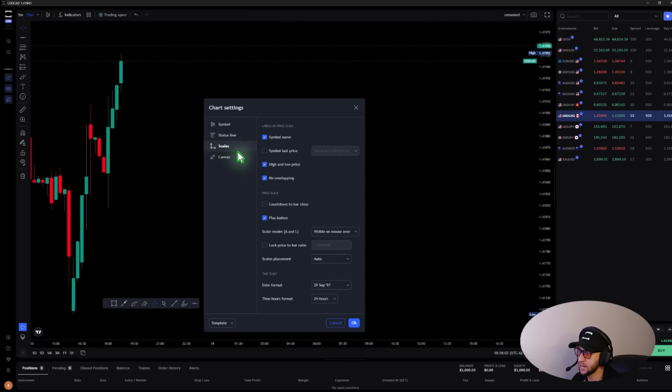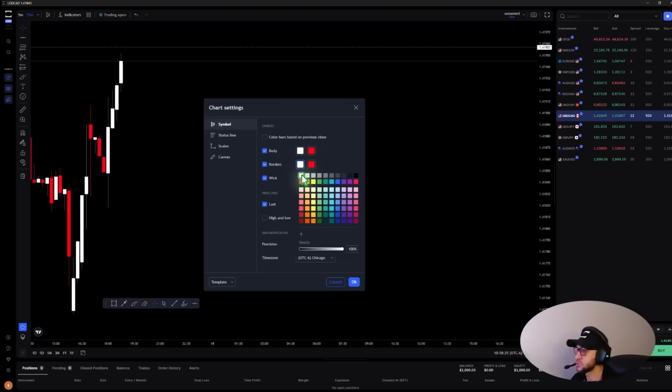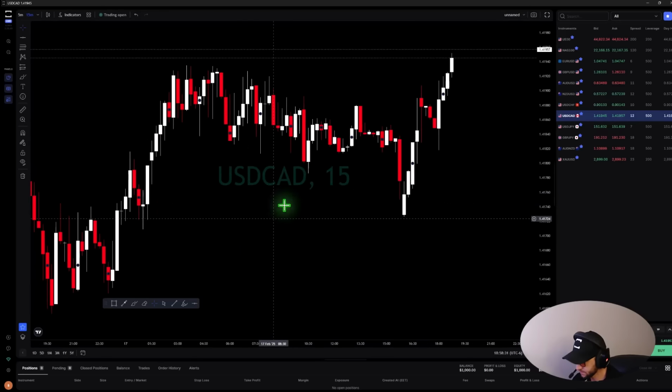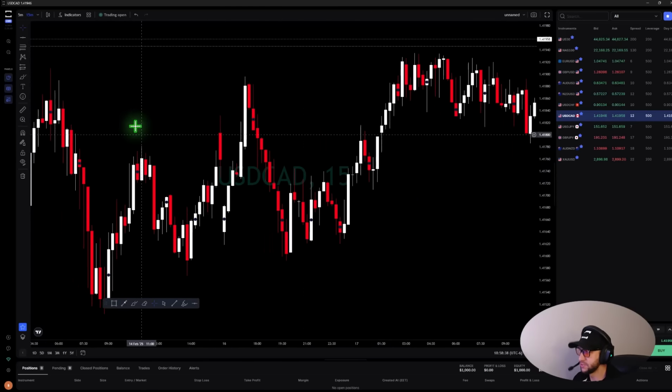Now again, what I clicked on here before was scales, where it says high and low price. It basically shows you that right here on the right hand side of the chart where it says high and then low. If I don't want that there, I can get rid of that. If I don't want overlapping or symbol name. So see in this case where it says symbol name, and now it shows you the symbol name right here. So there's multiple ways you could basically tweak this. Again, there's no right or wrong way. This is just strictly personal preference for your eyes on how to adjust this. Okay. Now again, this is obviously the colors I like. I like the black background, white and red candles, and I obviously use the 15-minute chart when I trade.